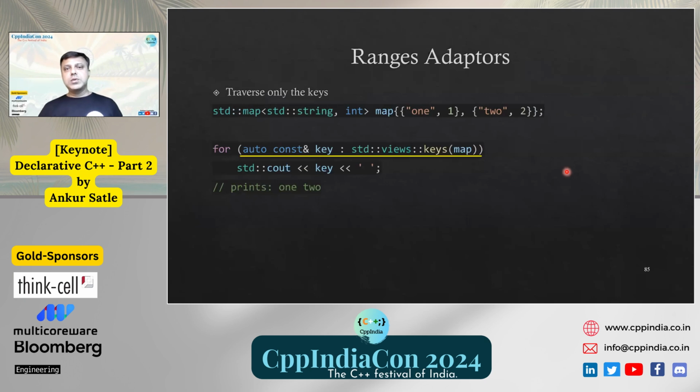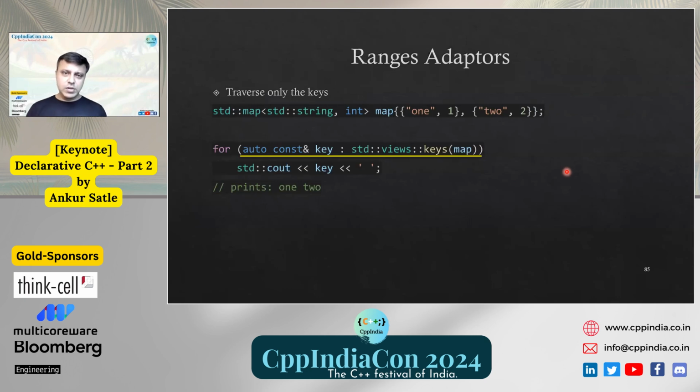Okay. So ranges adapters. Ranges can be adapted by views. You want to see a particular aspect or in a different way or with some filtering or some transformation. These are the kind of things that range adapters do. I've just shown some things here.